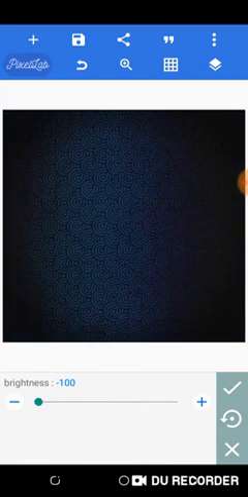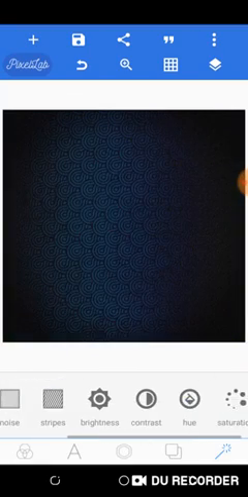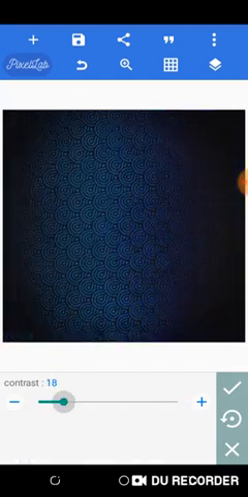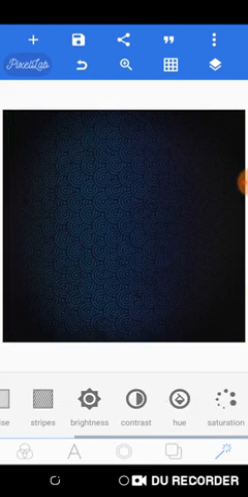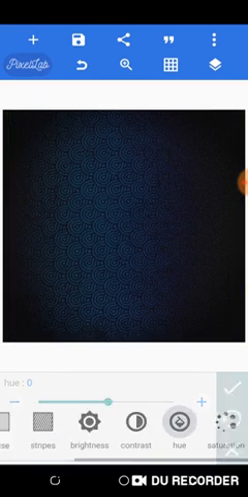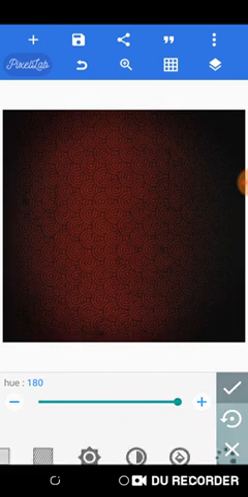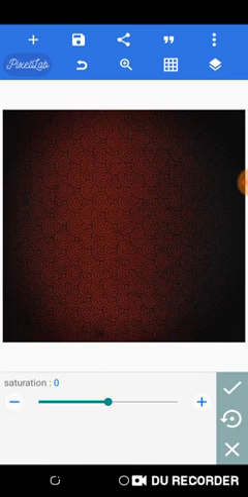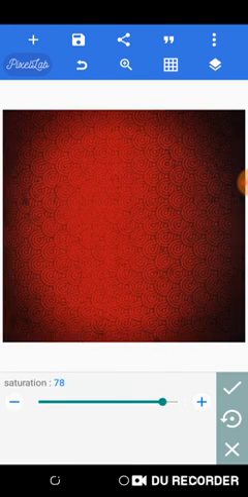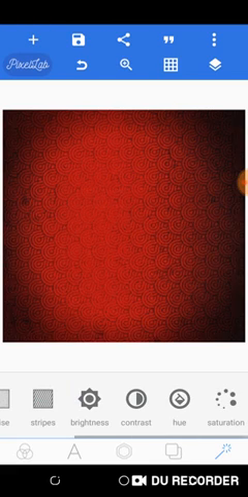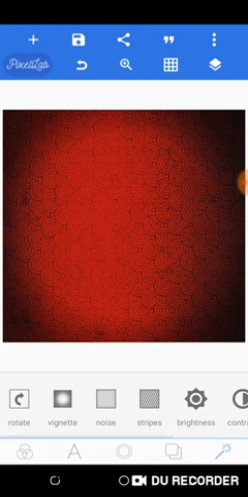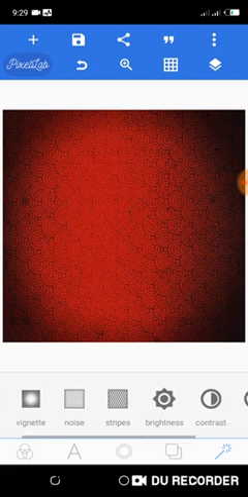I think I like this background. Now contrasts, you can use hue. Oh, I'm falling in love with this background. I must use the design. Then saturation. Okay, so I think I've exhausted all the icons here.